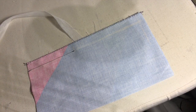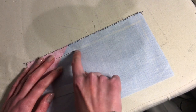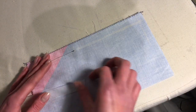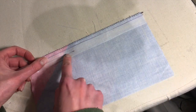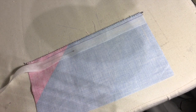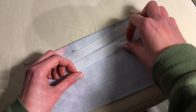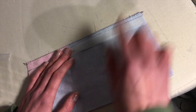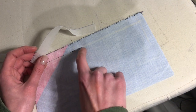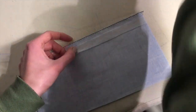What I do next, I want to attach interfacing, again 1.5 centimeter wide, or it can be 1 centimeter wide, to this area where I have my zipper, to prevent my fabric from stretching. So from the very beginning till my mark, and 1 centimeter longer. So I need 2 pieces like that, and I attach them to both sides. Again, the side that has dots goes to the fabric, and I make sure that this line between seam allowance and my detail has to be covered with interfacing.